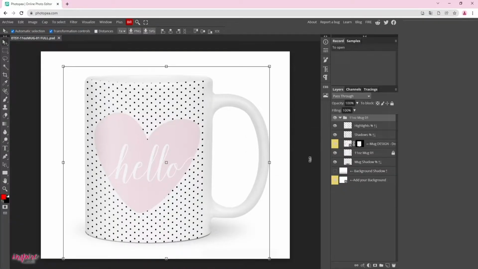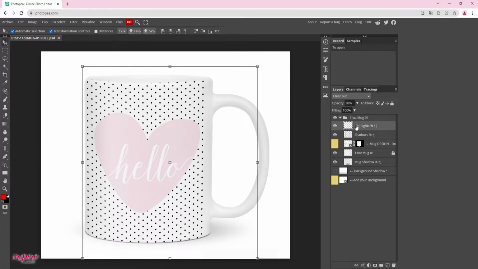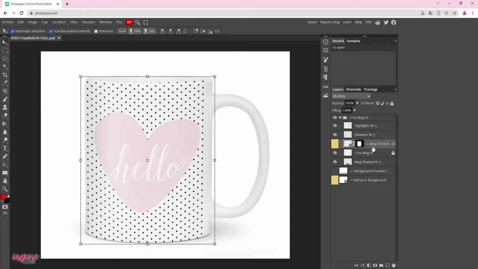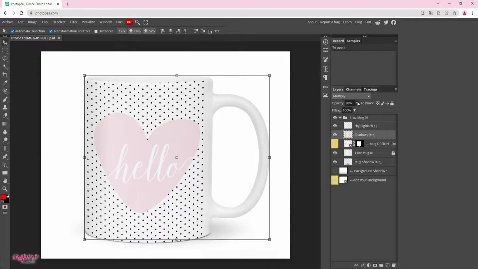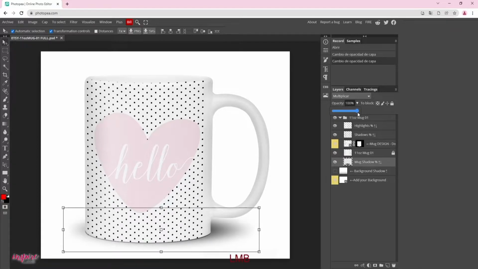The mockup files you can find in the shop have different layers, within which you will find highlights, shadows, the Add Your Design layer, and depending on the file, there will be different background options. First of all, you can check the layers of the file, turn on and off all of them to identify each one. To edit the shadows and highlights, you can adjust the percentage of opacity so you can make the layer darker or lighter. Adjusting this will depend on the colors of your designs, whether they are light or dark.